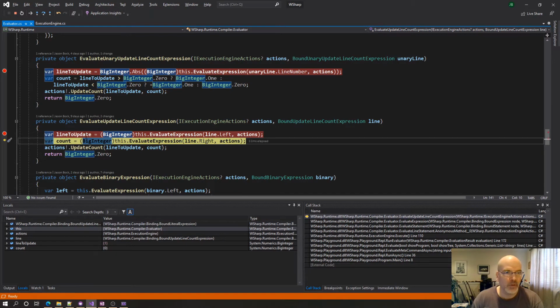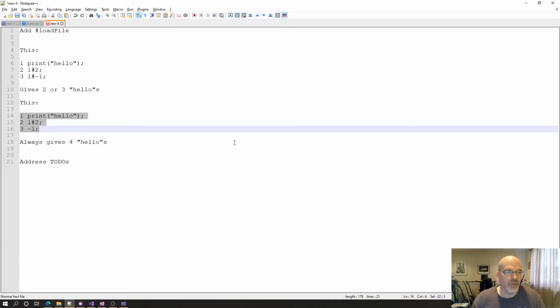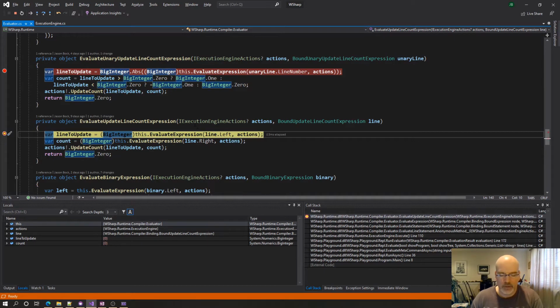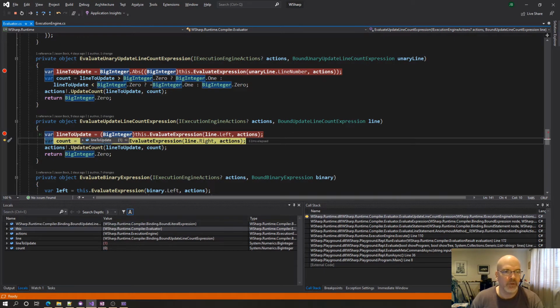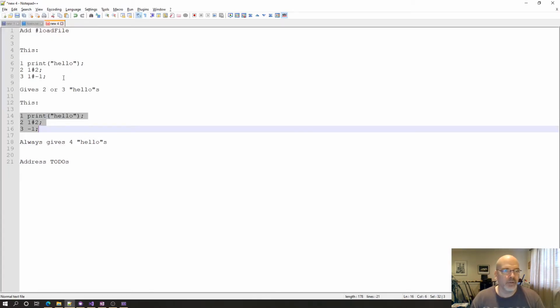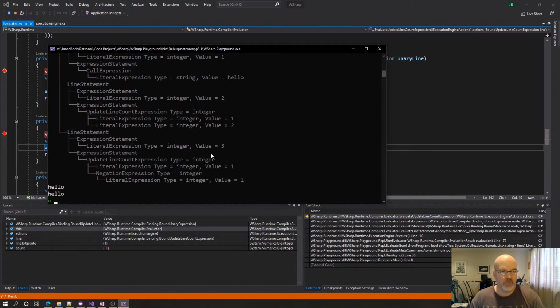So we should get a line of 1 and a count of 2. And the thing that's going to be different is the last line. Yeah, okay. And then we get line update of 1 and a count of -1. Yes, okay. So that's all good. And then it just runs.